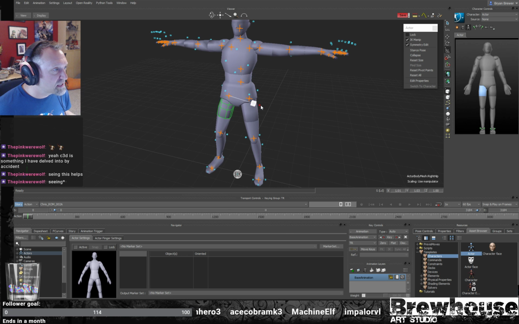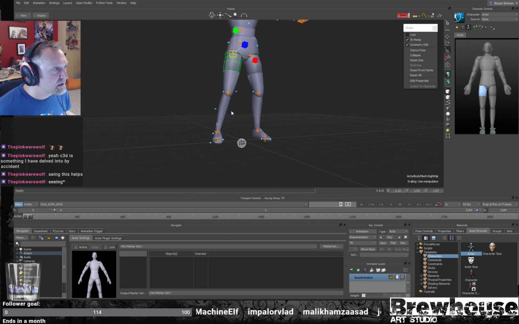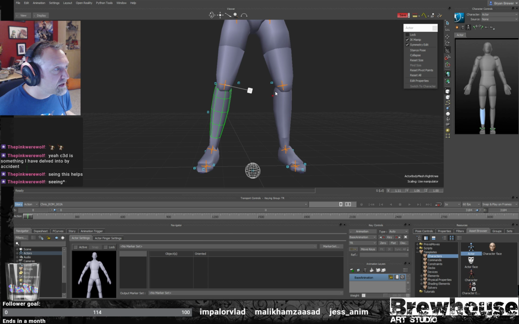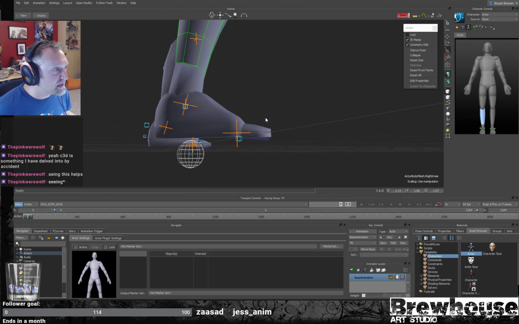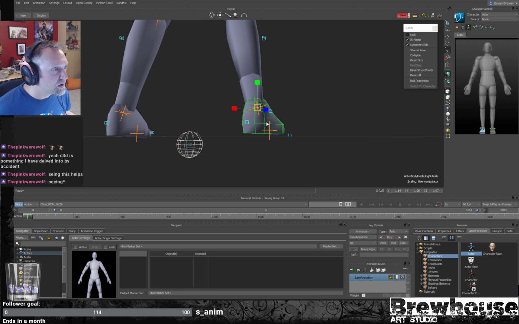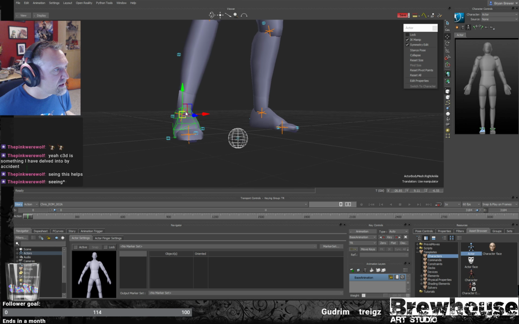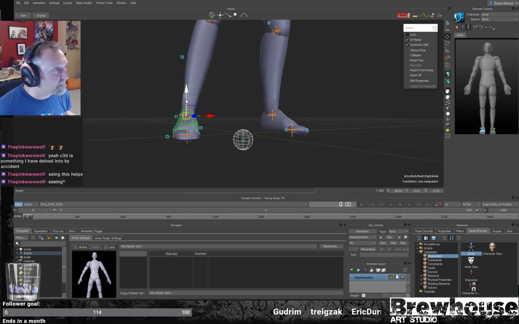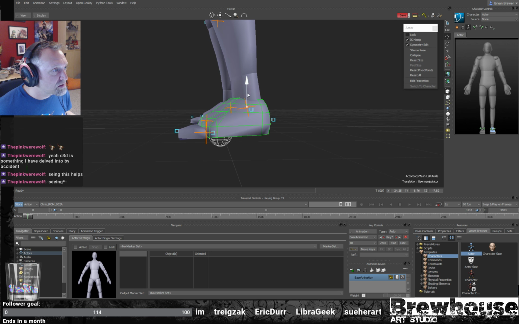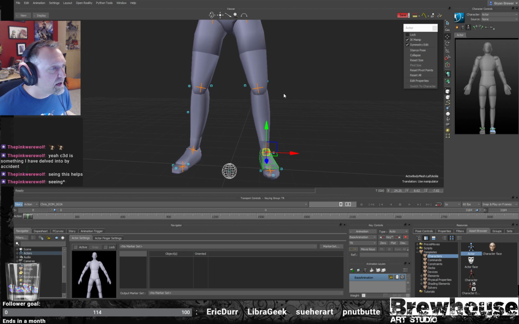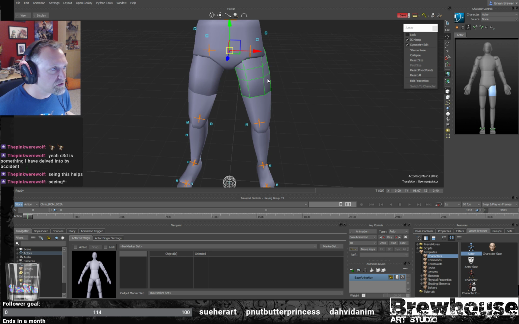So yeah, scaling helps. I'll thicken up the thighs a little bit, and I'll thicken up the calves. I scaled the feet to give the feeling that he's wearing some shoes. A lot of these joints are important, where you put them, because it's going to directly affect your character once you start retargeting.